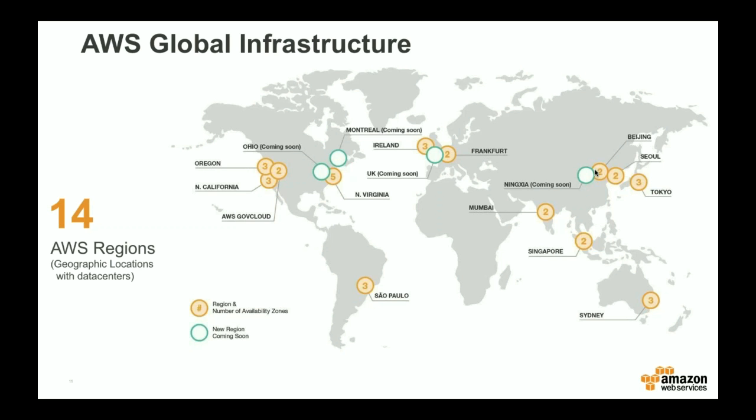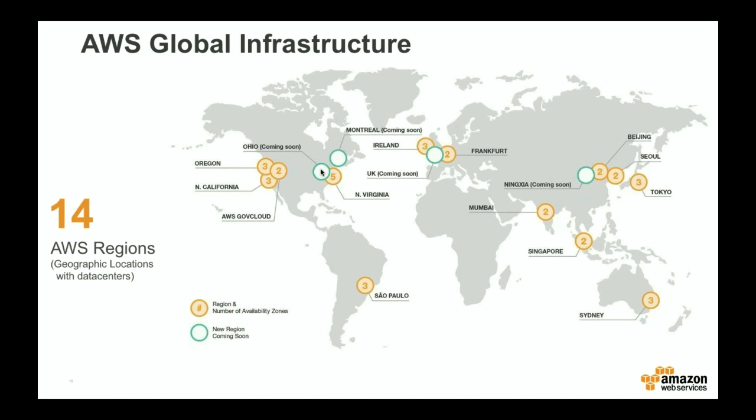Well, if you want to use AWS, let's take a brief look at what is AWS and where is AWS. Well, first of all, this is the global world map showing where we have data center presence. This is slightly outdated because we keep iterating so quickly. Ohio is already online. Anyway, we have 14 AWS regions currently, and a region in AWS is a geographical location where we have clusters of data centers. Never just one data center, because that would be a single point of failure from facilities point of view. We have clusters of them that are interconnected by low latency network in the same geographical region.